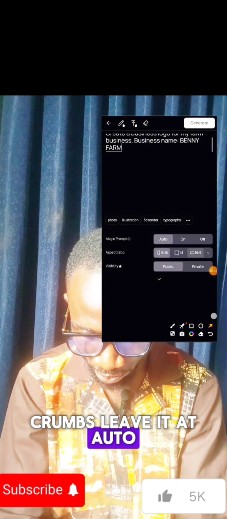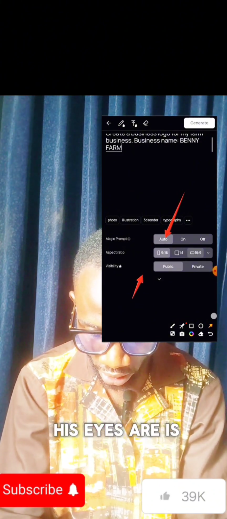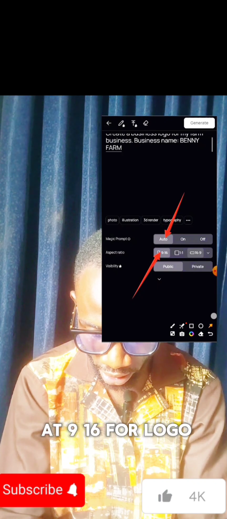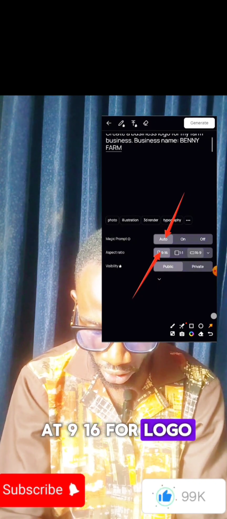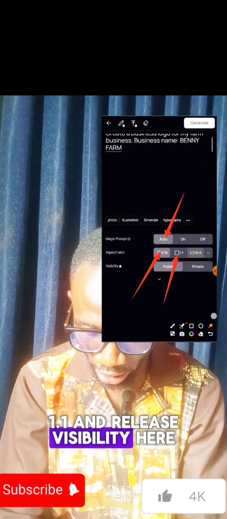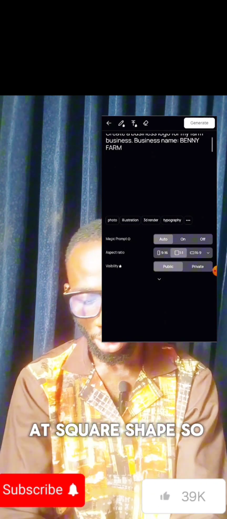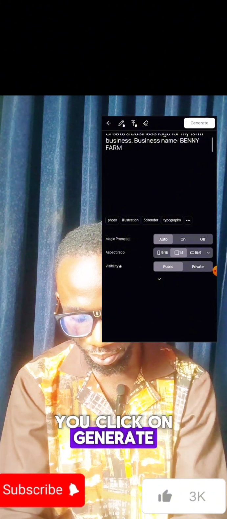Leave it at auto. This one is aspect ratio. You can see it is at 9:16. For a logo, we put it at 1:1, and with this visibility here, leave it at public. So you click on 1:1, because this is a logo. A logo is a square shape. So you click on generate.